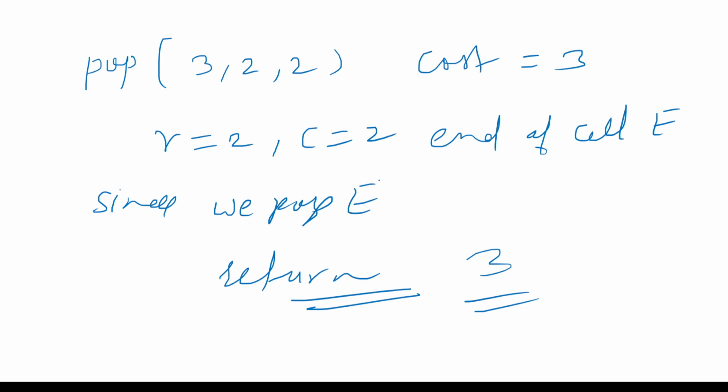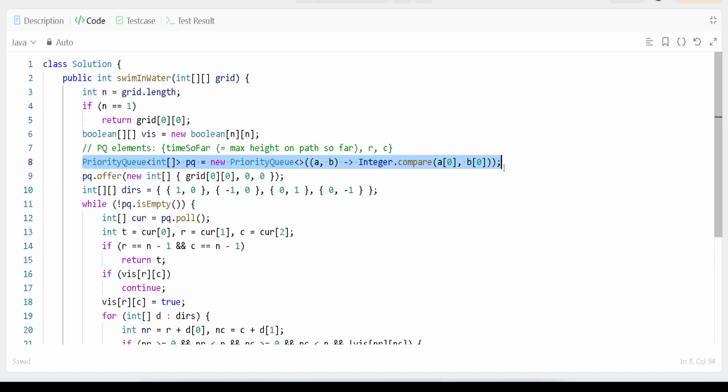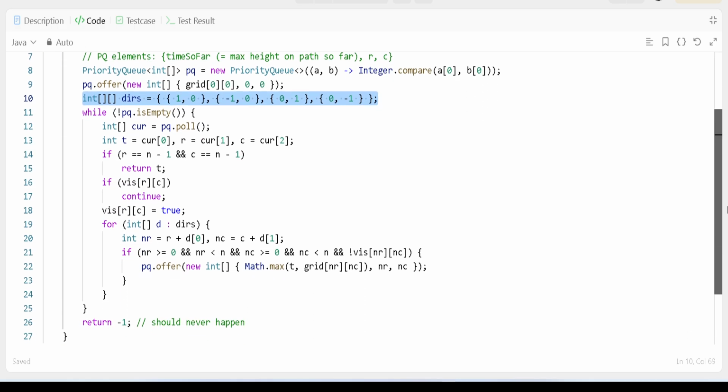Okay, let's understand the code, how we will implement it. So as you can see here, first you are given the grid, right? You will find the size, then you will say if n equal to 1, means if there is only one cell, will return this value. Otherwise you create the visited cell, and you need to find the priority queue, right? So you know the minimum priority queue, how you are finding that. Okay, then the priority queue will add the very first cell, and these are the 4 directions that we have talked about. Okay, it is very simple code.